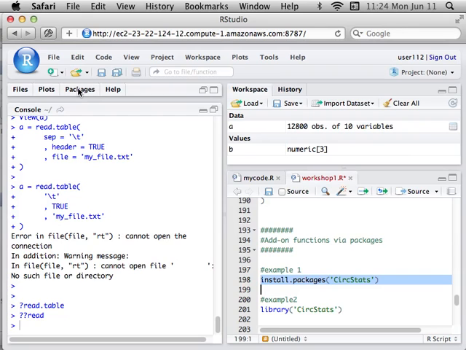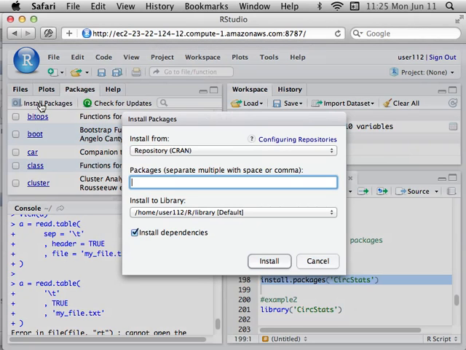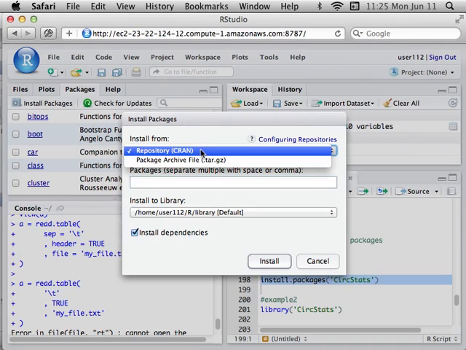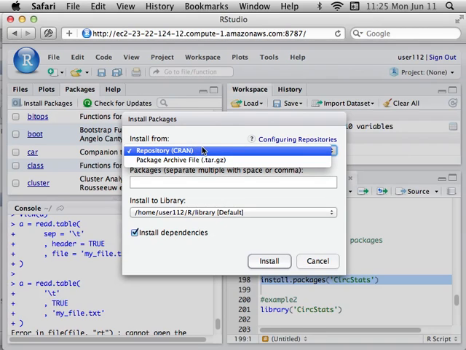you can use the Packages tab. So up here, there's the Packages tab, and there's an Install Packages button. So let's actually just try going through the process this way. So install from, and you can choose your repository, that is, what website is it going to try to look for. There's the CRAN website. CRAN, again, is the folks that develop R. So they have their own server where they store all the packages people provide, and that's most of the time how you're going to do things.